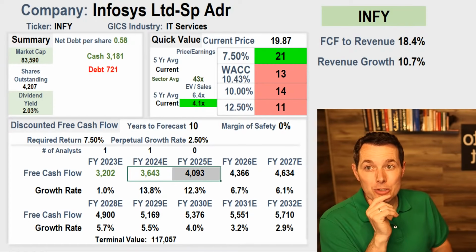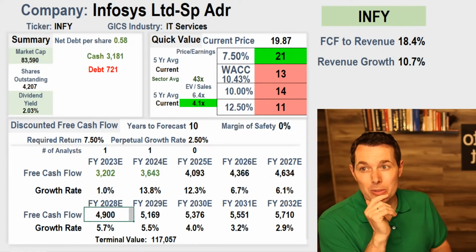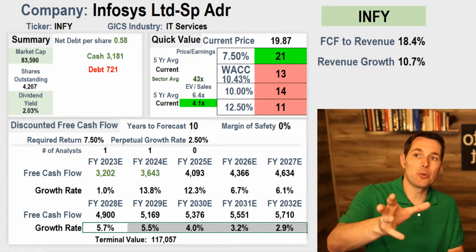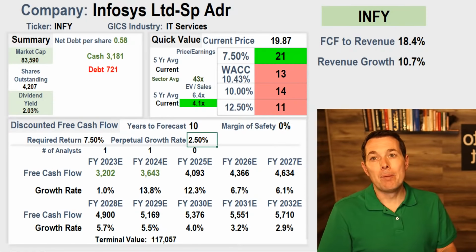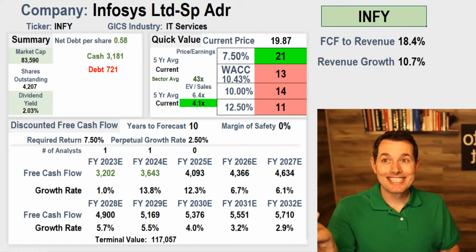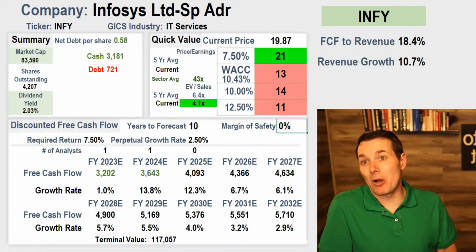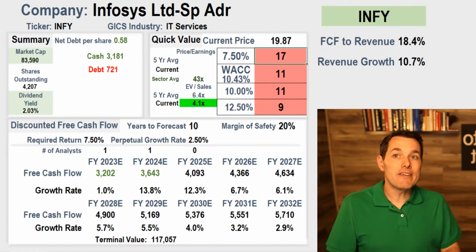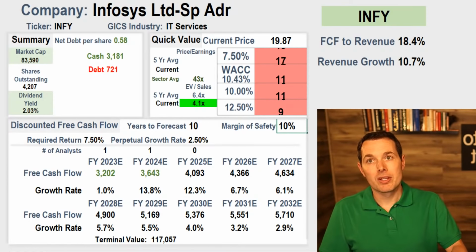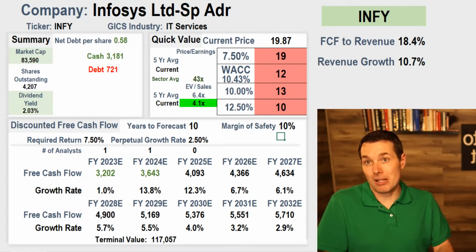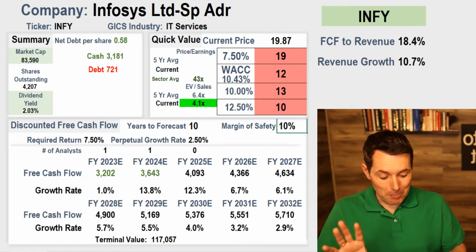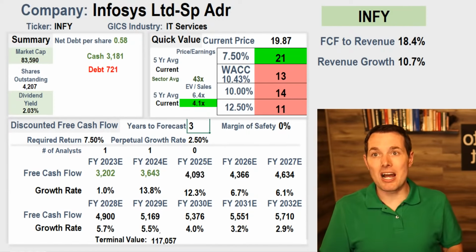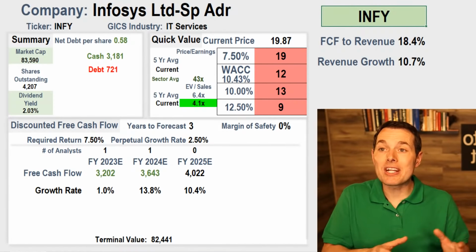So all we did is we took their numbers and we just sort of grew it out. And as you can see, we gradually decline it until we go to our perpetual growth rate. But that being said, yeah, it looks interesting, but you're going to want to add a margin of safety. So even if you added a 20% margin of safety, even at 7.5%, you want to buy it below 17. 10%, buy below 19. So it looks mighty close to being very interesting, but you got to do the deeper dive, see if the stock will do what we think it's going to do.